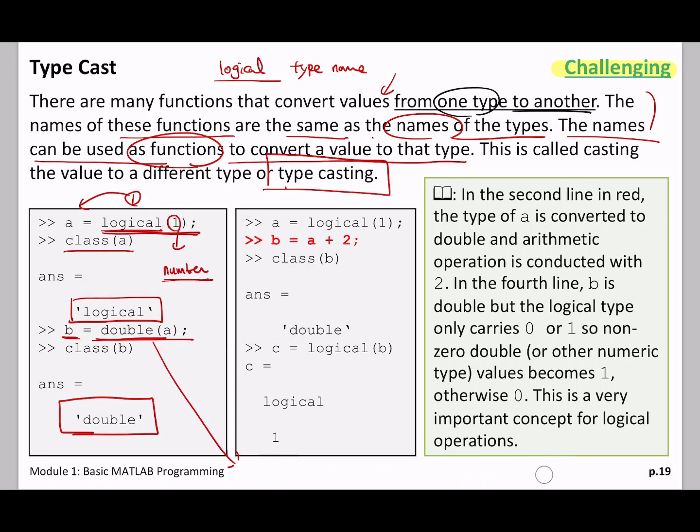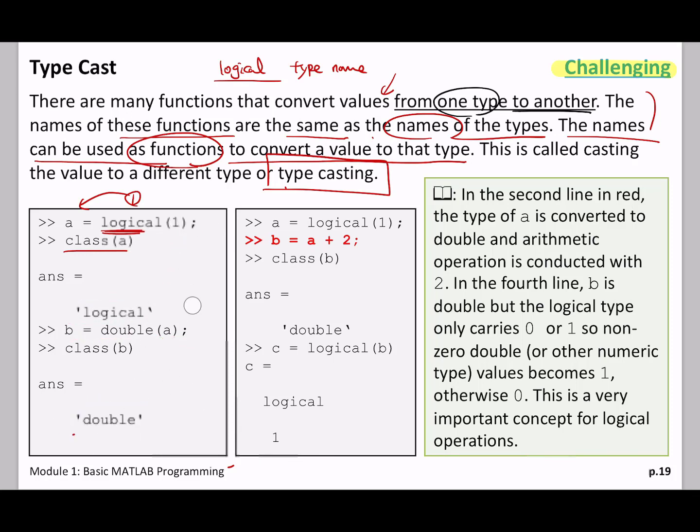Okay, this one is much more tricky. I defined the variable A and assigned the logical 1. What happens if we run this script? B is equal to A plus 2. In this case, A is a logical 1, right? Logical 1 is true, right? So how do we compute logical 1 plus 2?